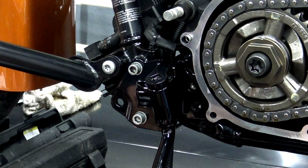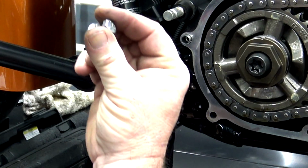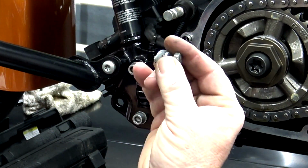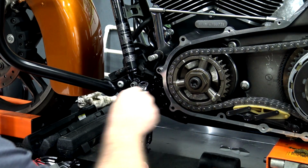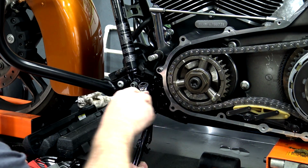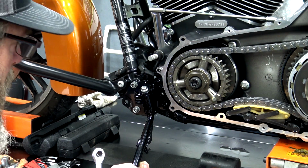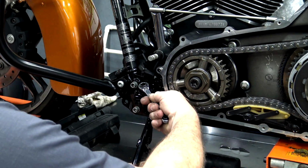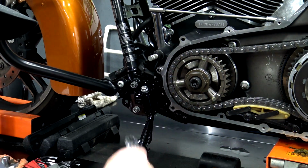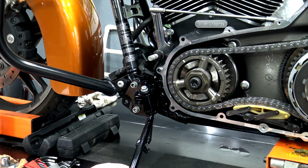You can get it down most of the way. Go ahead and get your bolt in, and it'll pull it down the rest of the way. But you got a couple of washers on here. Of course, the flat washer goes first up against this, then your split washer, your bolt. Like I said, we can actually use this to pull that the rest of the way on. Before it's powder coated, that piece comes off and goes on very easy. But with the powder coat, of course, you've got a little bit thicker on there. So you may have to tap it on or use your bolt to actually pull that piece back down on there. So see, when we let go, it's in its resting position. That's where the kickstand goes.